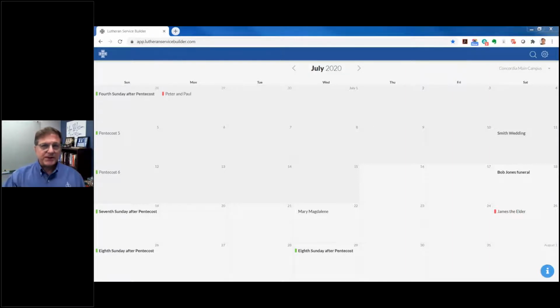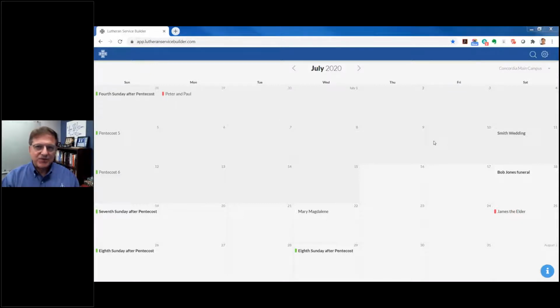As we look at the opening screen here, and I'm going to use my cursor and point to a couple different areas, and hopefully you're seeing that on your screen. But right off the bat, you see this cross to the left type thing. That is your home screen. That will always get you back to this.